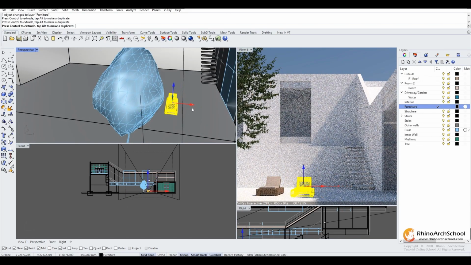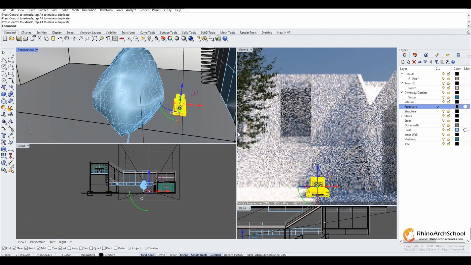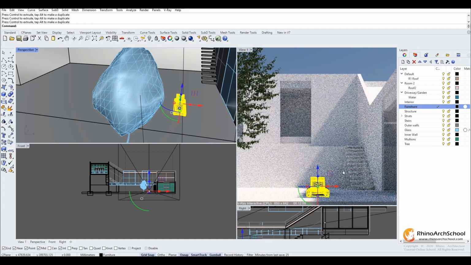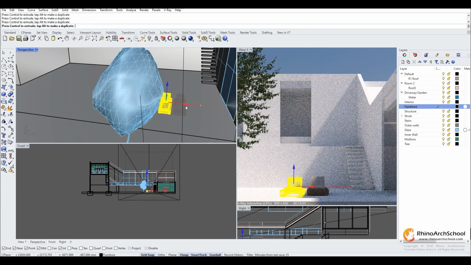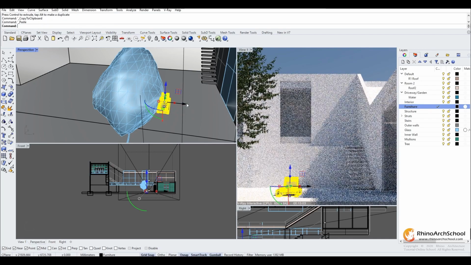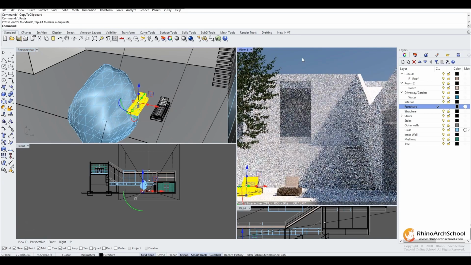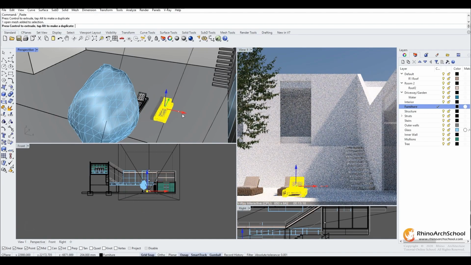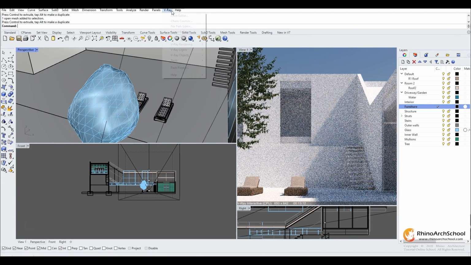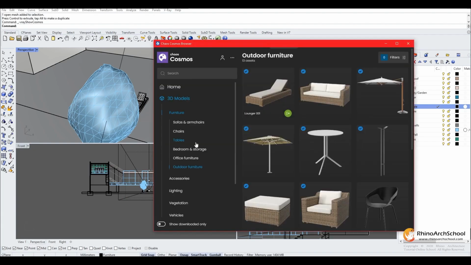I generally don't want anything that's not the center of attention to be directly in the center of the camera. So we'll position these chairs slightly offset to the camera. And we'll go ahead and load in the table.